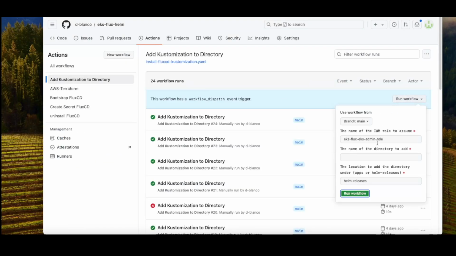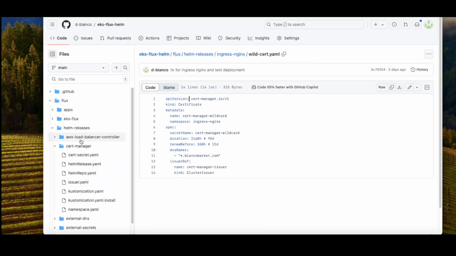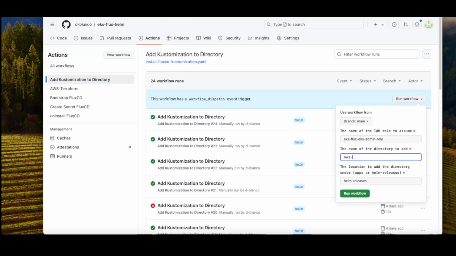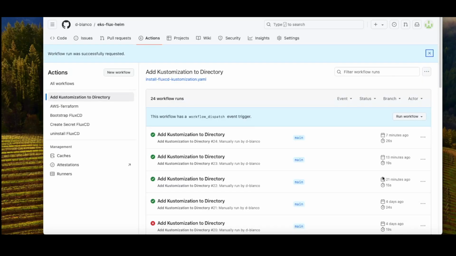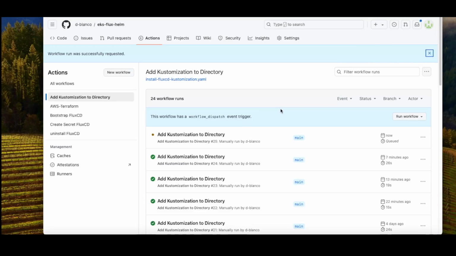Add customization. And the name on this one is kind of long, so make sure you get it right. aws-load-balancer-controller. And my autocorrect did that. aws-load-balancer-controller. Run that. And when it's done running, it's going to be the same process. We're going to go to Cloud Shell and watch it until it's done, verify it's working, and then move on to the next one.